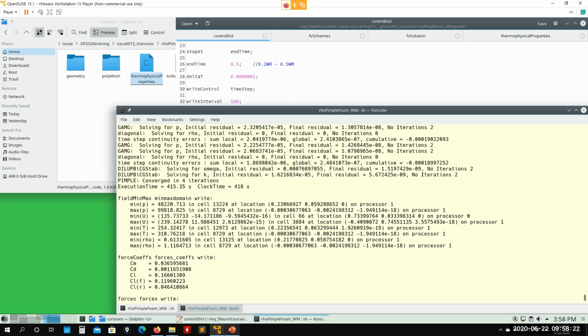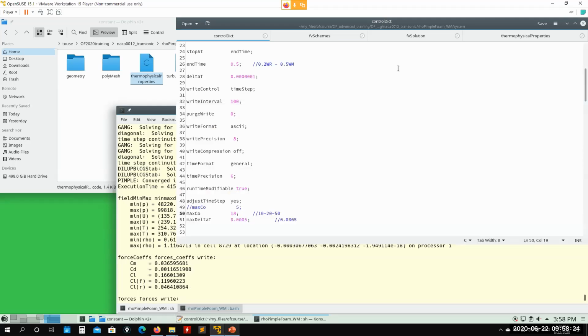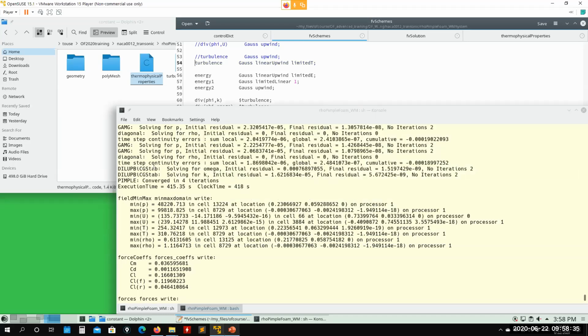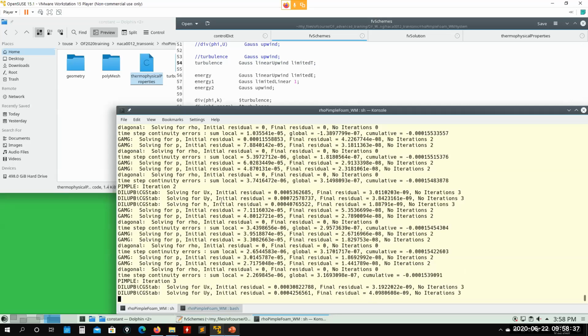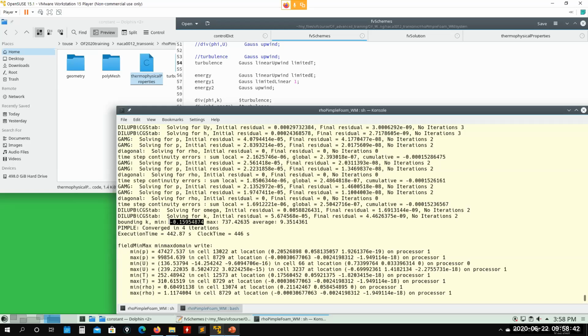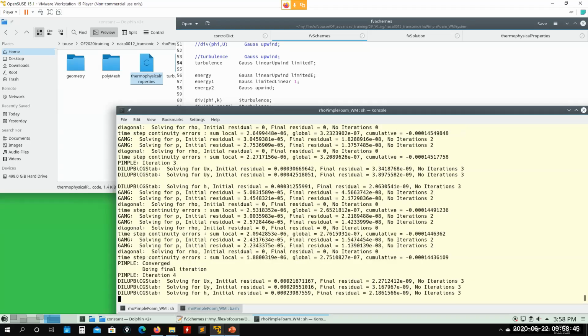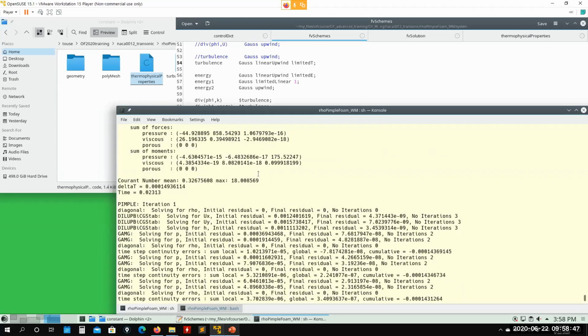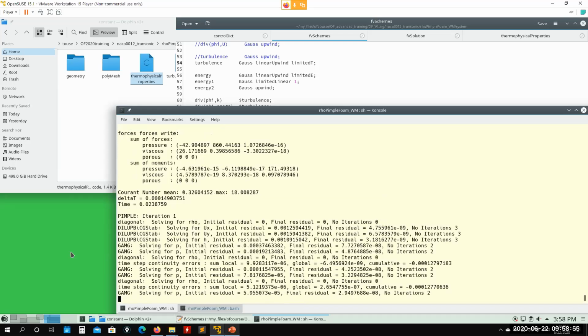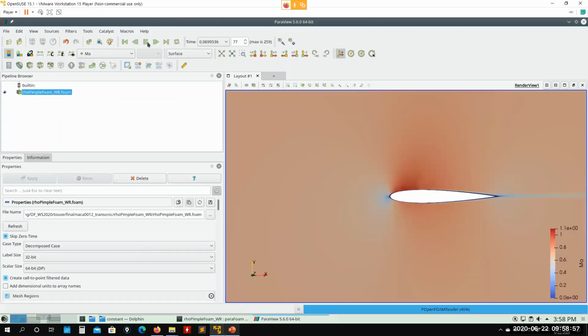So if you have large negative values, it will be better to use upwind. In this case, I'm using upwind, if I recall, for the turbulence variable quantities, but you can go linear upwind and you will see a little bit of unboundedness, but in this case, it's not a problem, okay? It's a small value, but those are things that you should be also monitoring. And that's why I always monitor here, see that you have pressure forces. So at one point, you see pressure velocity here of 10,000. You know there is something wrong going on there. Okay, so see the solution.